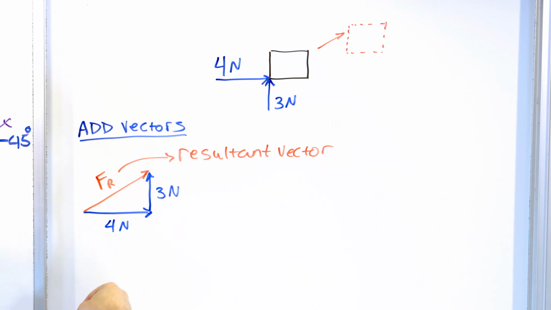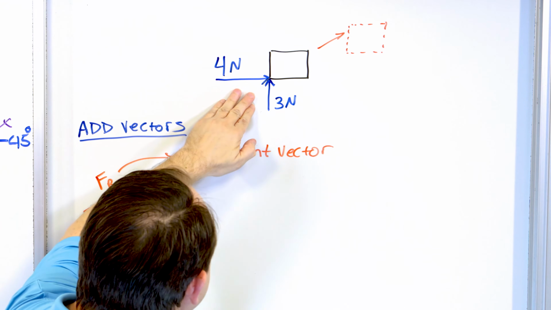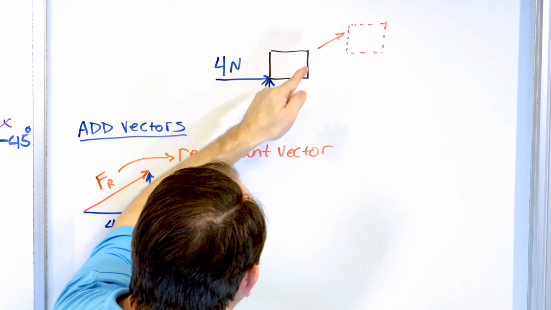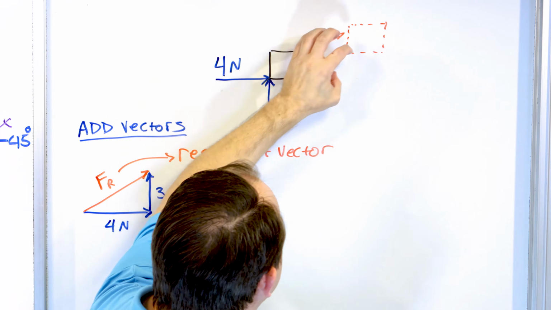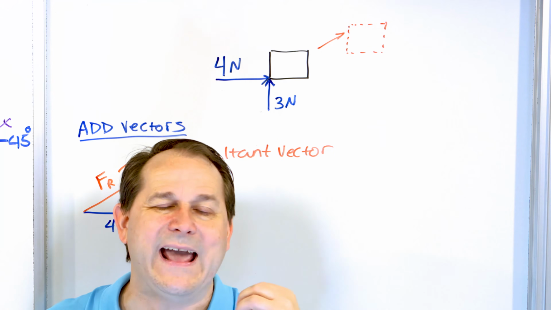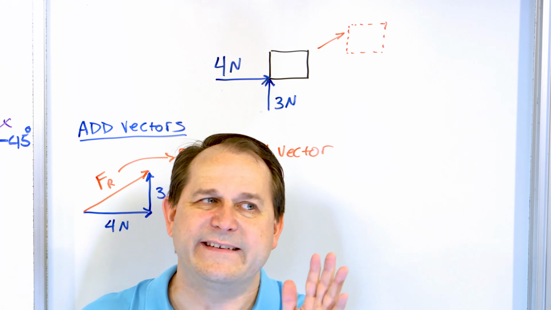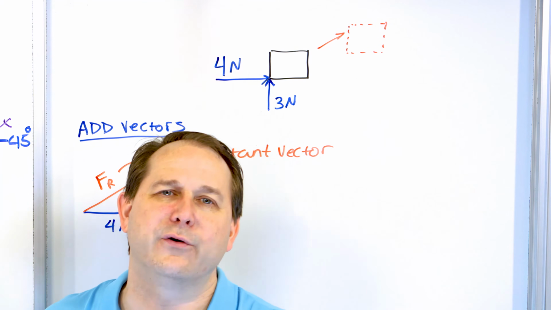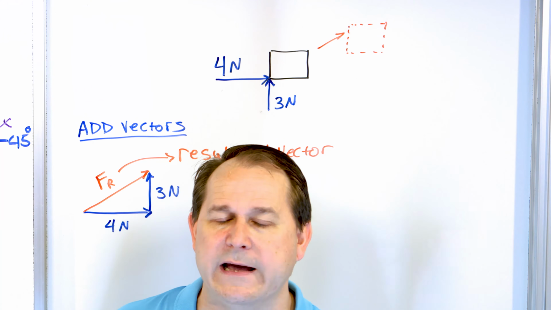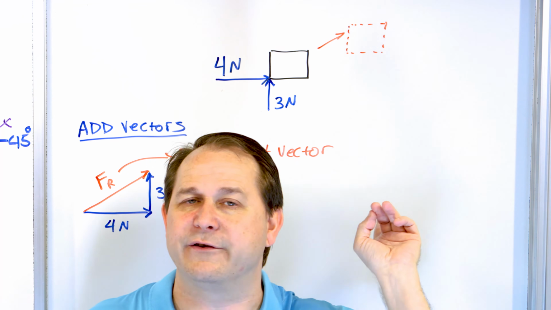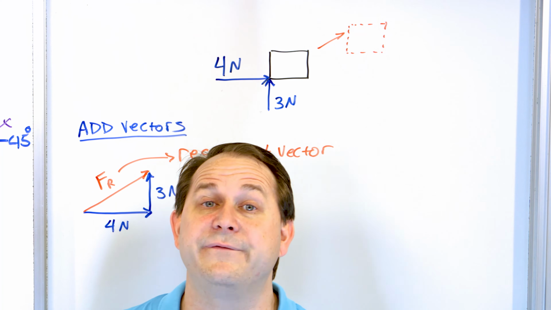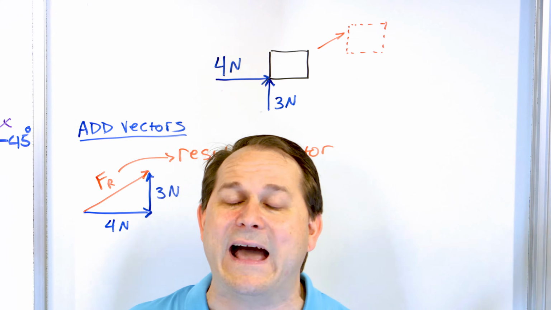So my question to you is, we know that if we have two forces acting, then of course we can apply a single force horizontally and a single force vertically, and the block will move at an angle. But let's just try to figure out, what would a single force look like? Instead of two forces, what is the single force acting at an angle that would make this block move the same exact way? That would be what we call the equivalent vector to these two, also called the resultant vector, also called the vector addition of these vectors. We have to add them.